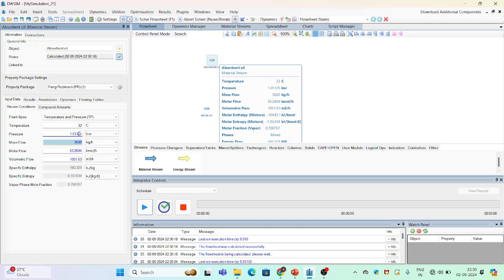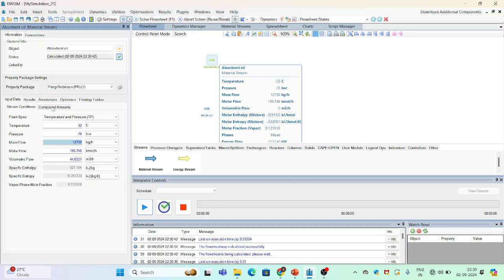Then pressure is in bar, which is 28, and mass flow, as we saw in our specifications, it was 12750 kg per hour. So this is absorbent oil.